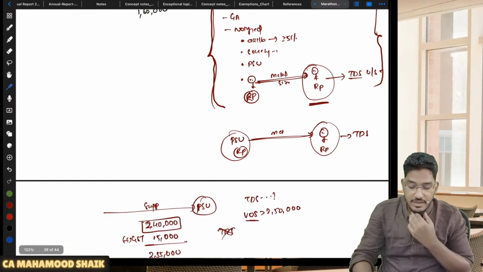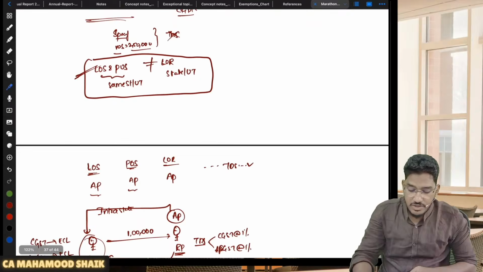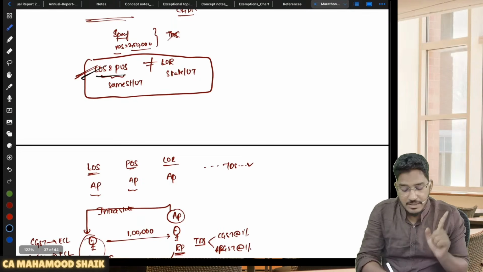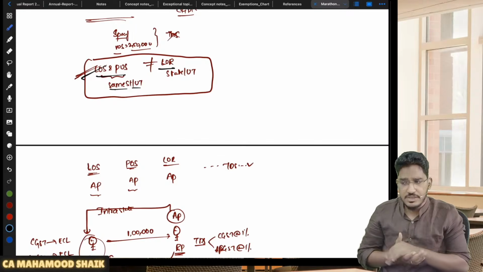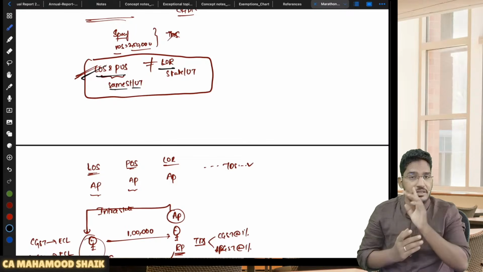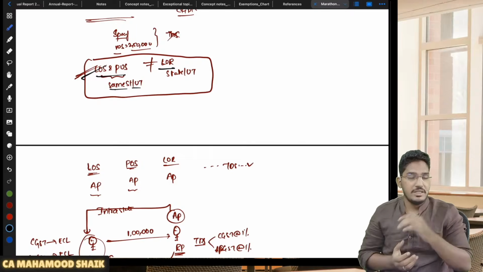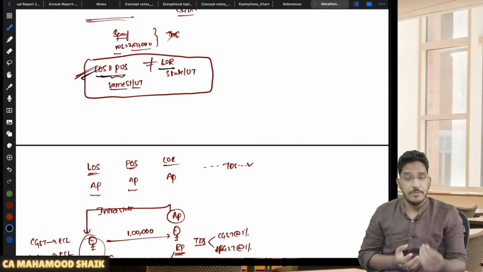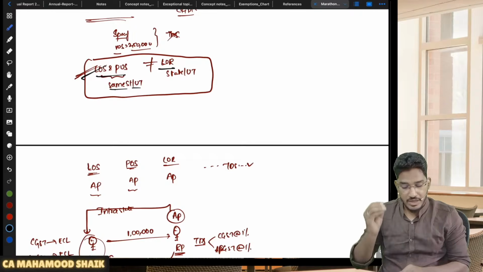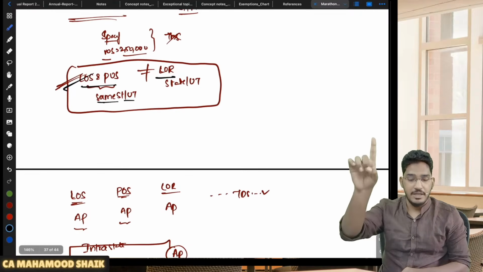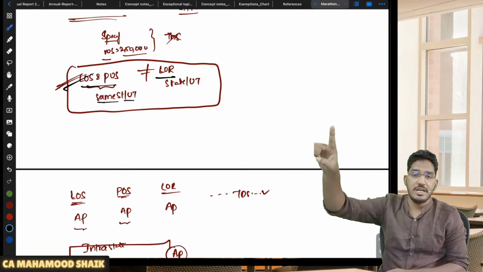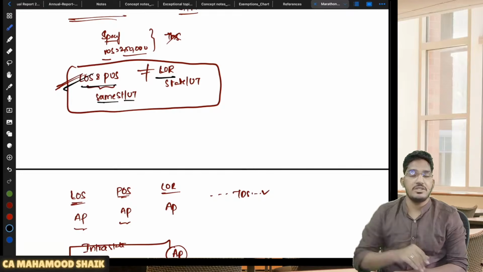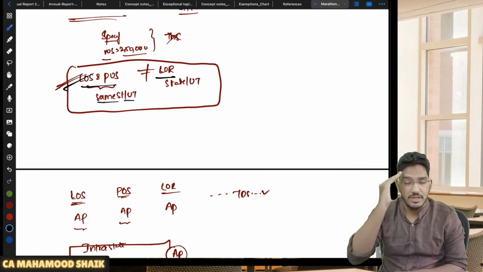And one more point where TDS will not be deducted is where the location of the supplier and the place of supply are falling in the same state or union territory, which is different from the state of registration of the recipient. Then TDS will not be deducted, even though the recipient is a notified person, even though the value of supply under a contract has exceeded 2,50,000 rupees. You have to remember this.